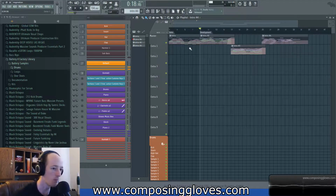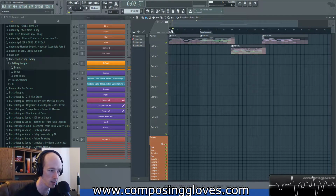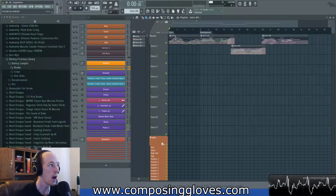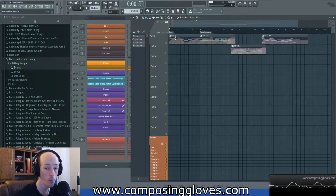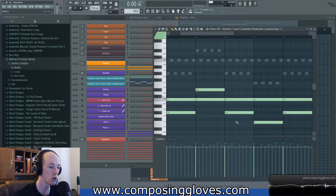So okay, let's talk about general form. How do you make something like this pretty quickly? Well, I knew I needed something that had a rather simple melody, something that wasn't too over the top complex. And so I needed just a general chord structure.